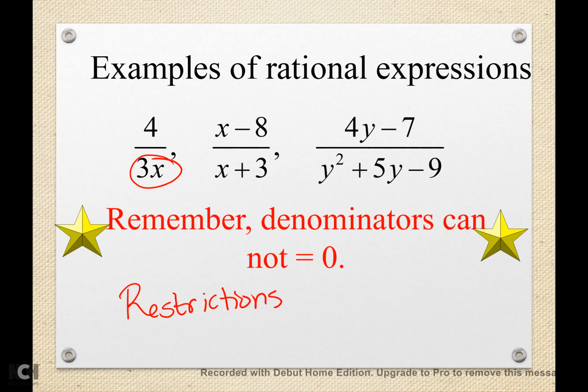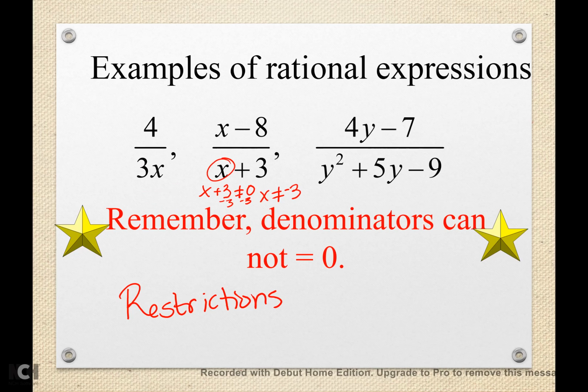So every time you see a problem like this, you want to consider, all right, what can x not be? In a situation like this one, if 3x can't equal 0, then x can't be 0 in that particular problem. Notice in the second one though, 0 is not an issue. There's a different restriction on this one. So we set up another problem. We would say x plus 3 cannot equal 0. Minus 3, minus 3. That means in that problem, x can't be negative 3.